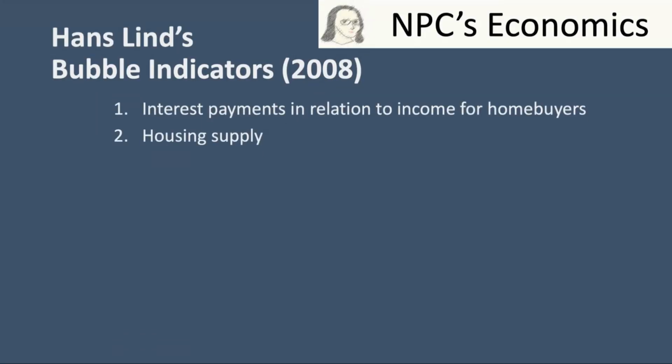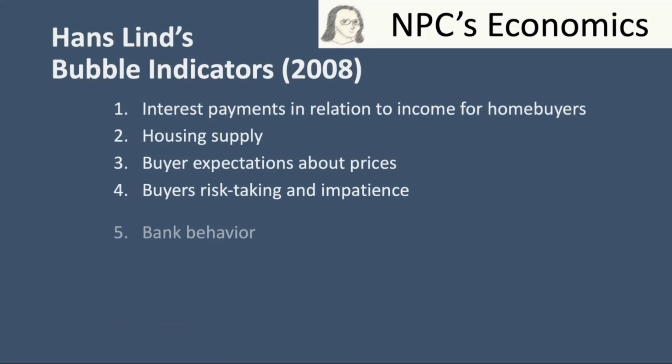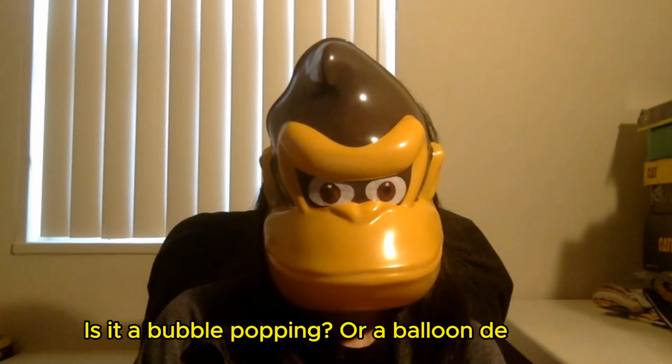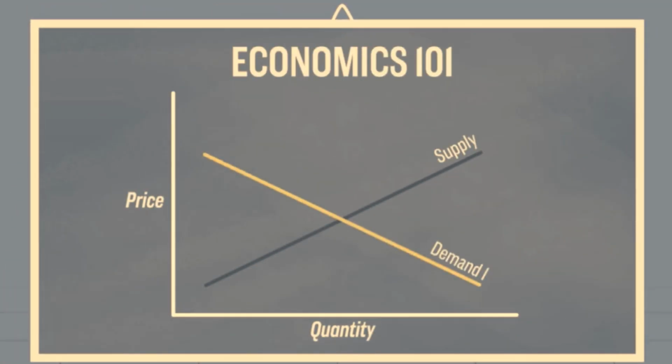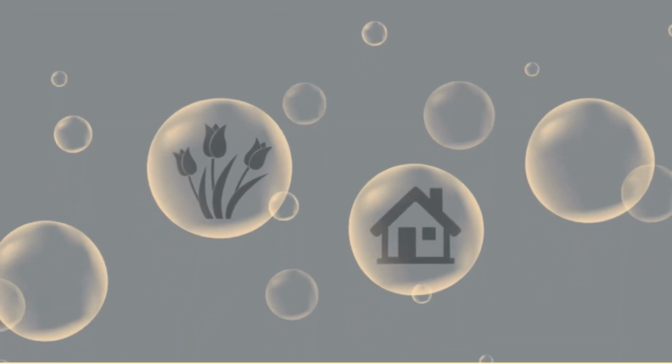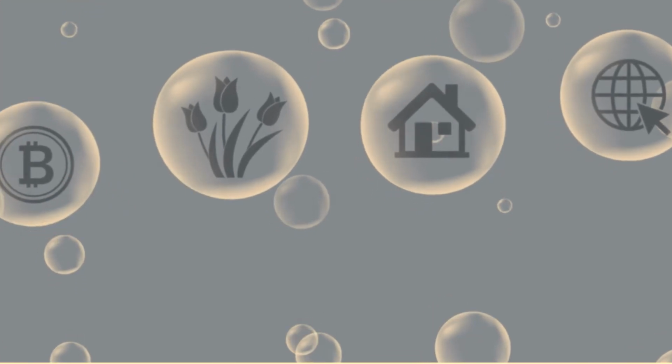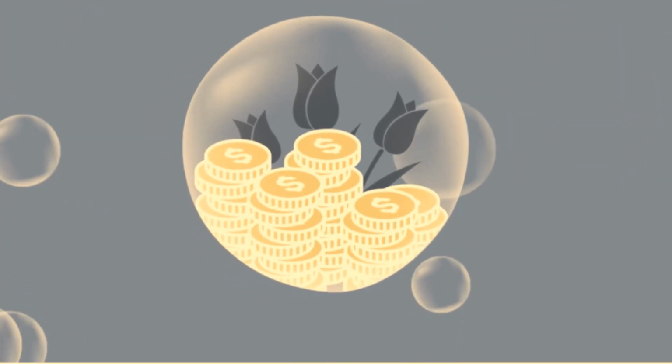On the other hand, the role of media, that is, mainstream media and social media frenzy, is pretty much absent in Lind's bubble indicators. But before we make a conclusion, let's take a step back and actually think about this. Just what is a bubble exactly? A bubble typically starts in a rather extreme boom period that has lasted for a comparatively long period. It can also be hypothesized that it is a period where the macroeconomic policies have been rather lax.